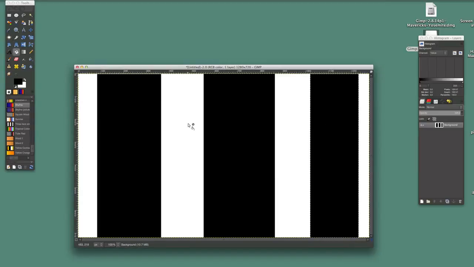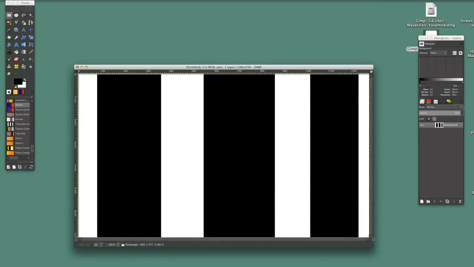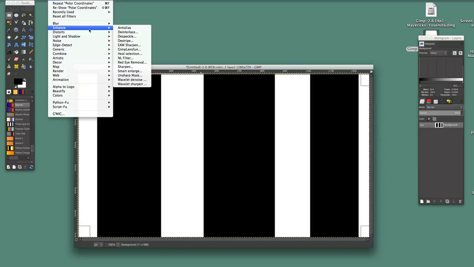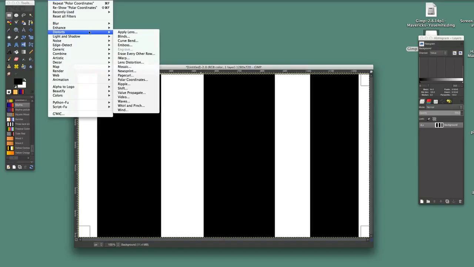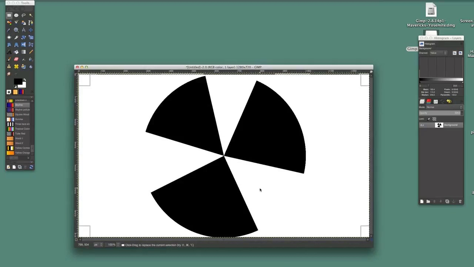Now, once you get your stripes up there, it's the same thing. Choose your rectangle tool again. Select the entire image like we did before. Go to filters. And you go to noise, I think. I'm not sure exactly where I found that before, but I see it up here under repeat coordinates. I know that's where it's at, but that's not really going to help you guys. Right here it is, distorts, polar coordinates, and we want to make sure that it has a check mark beside to polar, and click OK. And it will create the pinwheel. Then you can come back in here and add your text and all that.